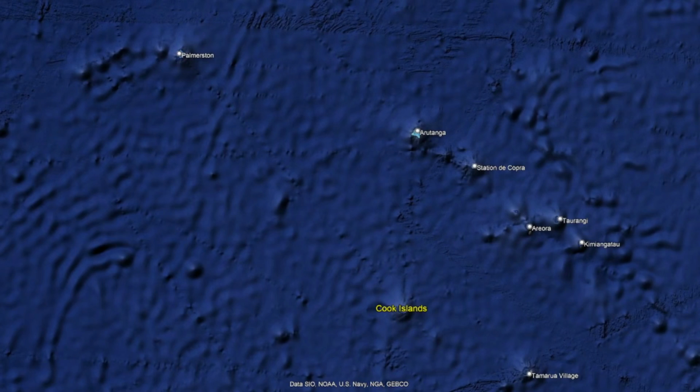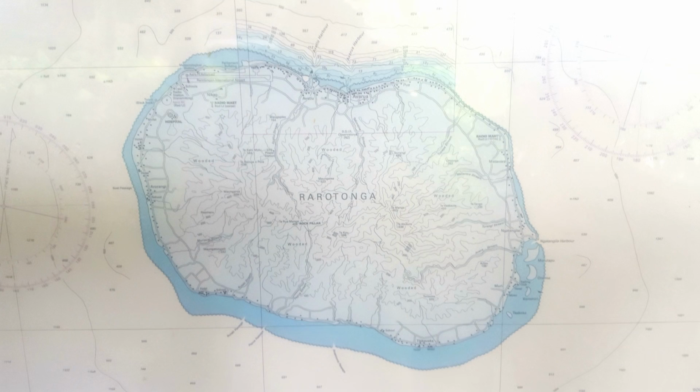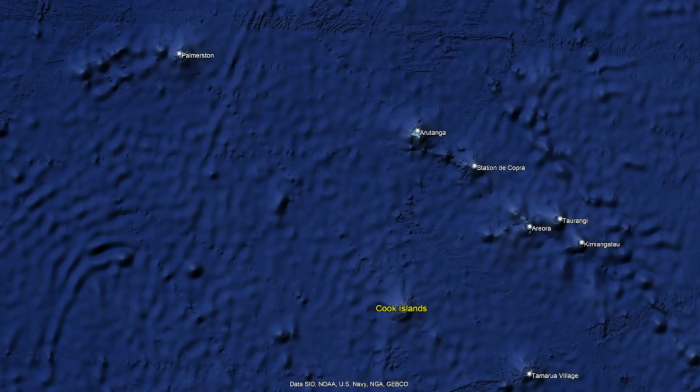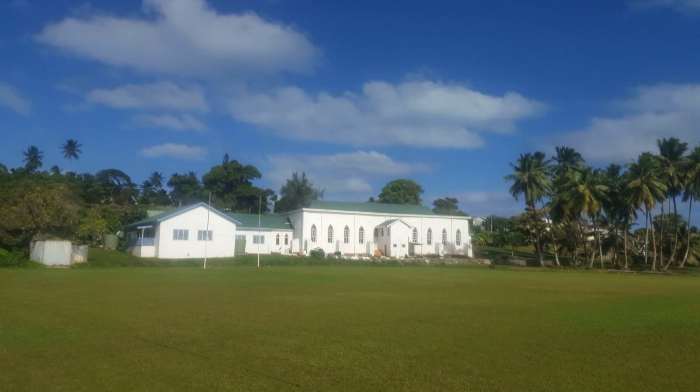Although the Cook Islands is a separate independent country in the South Pacific Ocean, it has an association with New Zealand, so it has a close connection, a legal connection as well, and they call it free association with New Zealand. It's a little bit hard to grasp. They don't have any armed forces on the islands either, so in case of any war or something like that, they will depend on the alliance with New Zealand.